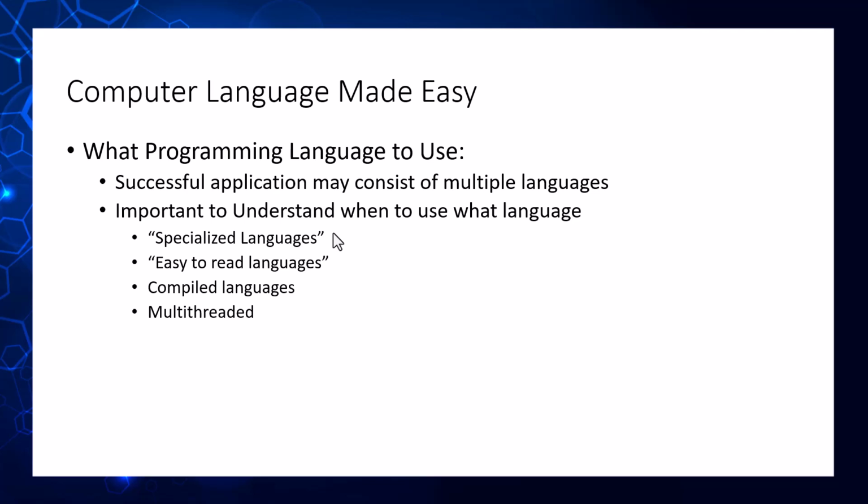Finally on here, I have a comment on multi-threaded. There are some programming languages like Google's Golang that are optimized for multi-threaded processors, where as you're writing code, you can have multiple events happening at the same time, versus other programming languages that are sequential in how the instructions are processed. So just keep in mind that a lot of that's going to have to do with the efficiency of your code and just in general the end user experience versus your ability to read the code versus the security on it and so forth.